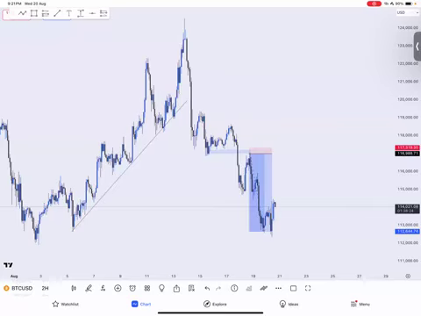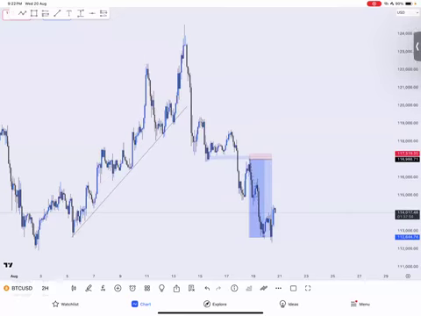Since we trade a draw on liquidity based system, market structure, liquidity points of interest, we are not going to exclude the liquidity part of this strategy, simply because we use liquidity to get in, that is your inducement, and we also use liquidity to get out. Now, there are 4 types of liquidity that I use in taking my profits. One of the most common types, and the one that shows up, I would say, 70 to 80% of the time on the chart, is trend line liquidity.